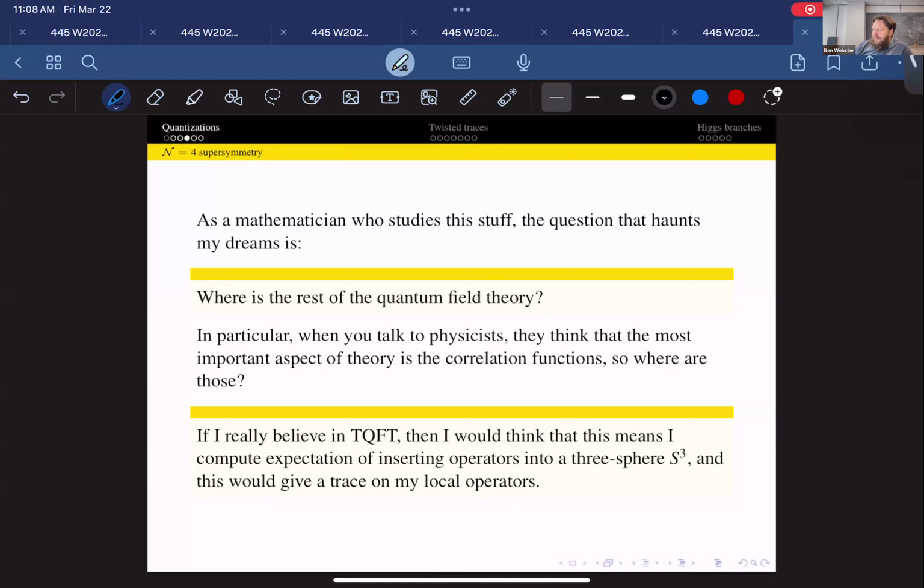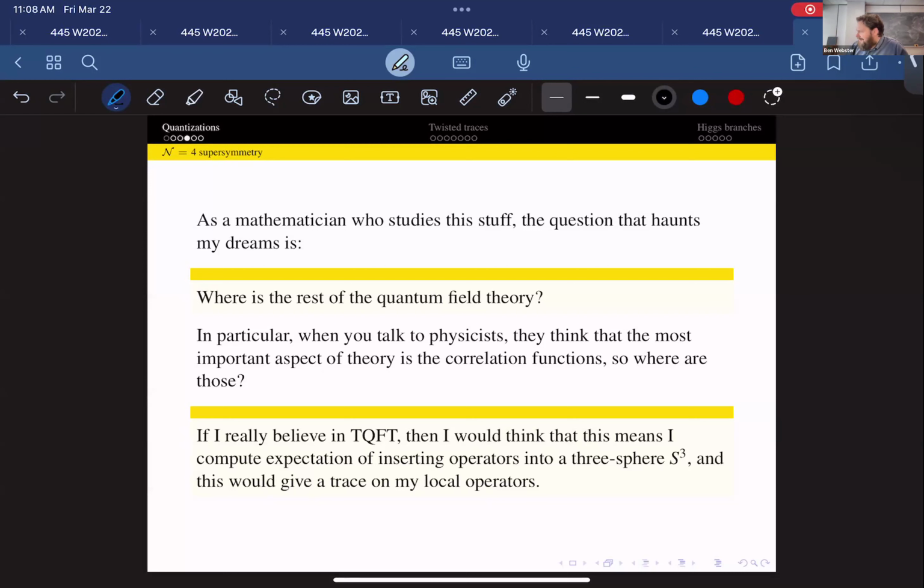And well, if you're just looking at the algebra of local operators, there's a piece of information that you're missing, which is you don't learn anything about correlation functions. And well, if you talk to physicists and try to get them to explain to you what a quantum field theory is, the first thing they'll tell you is that you have a bunch of operators and there are correlation functions between them. That's what the quantum field theory is, at least according to certain people I have talked to. So it's a little weird that on the mathematical side, we don't have any of that information at all. We've completely forgotten.